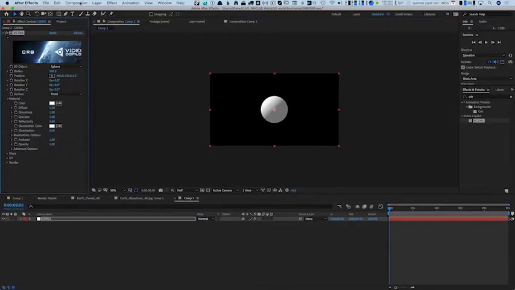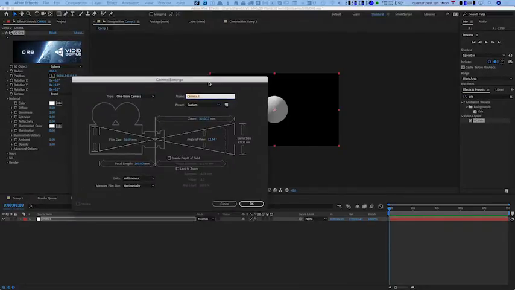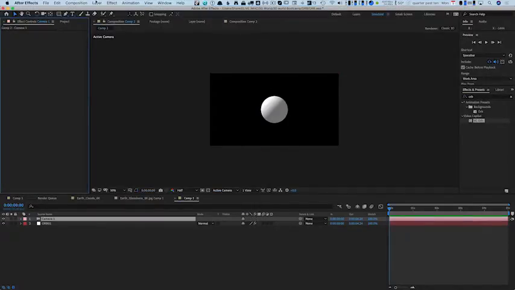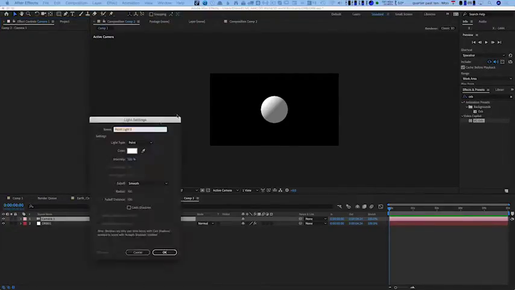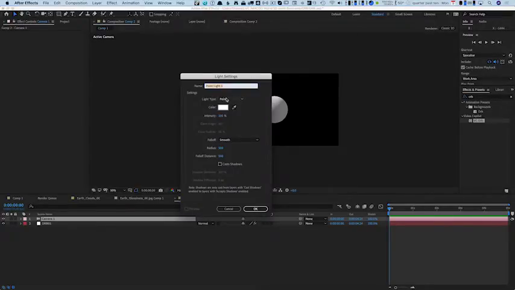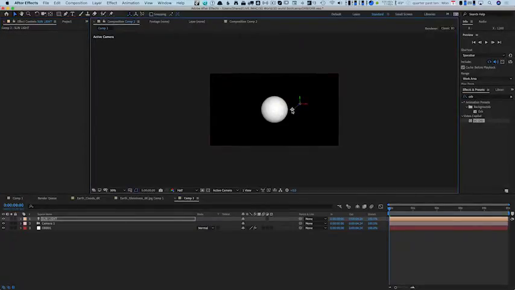The other thing that's probably a good idea to put in is a new camera. Bring that over, one node is fine, and a new light. For space scenes, you're best off using a light like a directional light, which is sort of closest you can get to a sun. That's a light that has a direction and doesn't really have a falloff. In After Effects, that's called a parallel, and we'll call this sunlight.